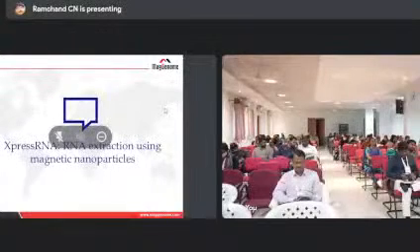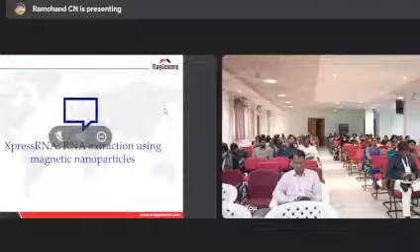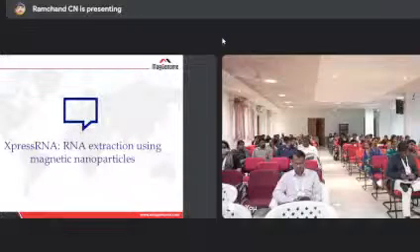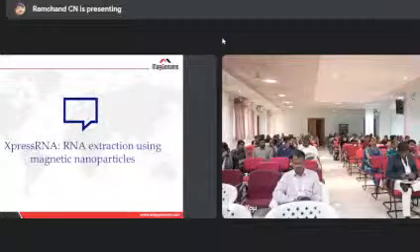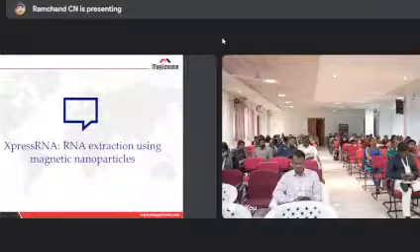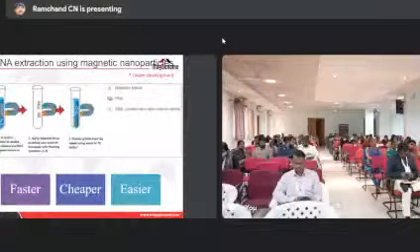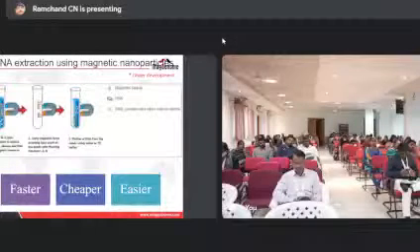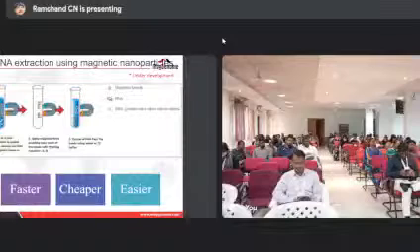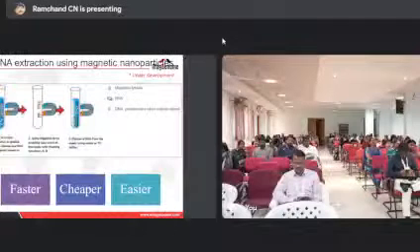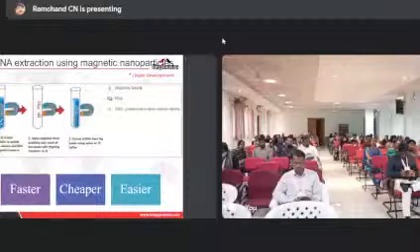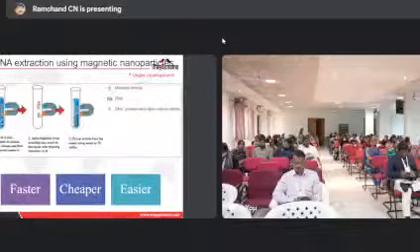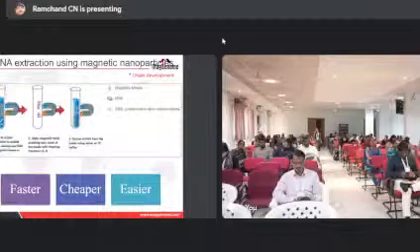So actually, there are already existing techniques using the histidine tag method, and similar methods are there for RNA extraction. But that is very complex. But we have developed a very simple, very easy method for RNA extraction using naked magnetic nanoparticles, mainly from blood, saliva, etc. And one of our methods, RNA extraction from saliva, which Dr. Kulkarni has also used, is already in the market. Now we are also going to use it for various other diagnostic detection.